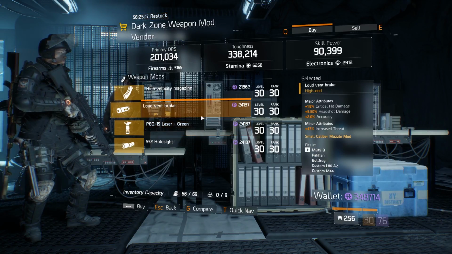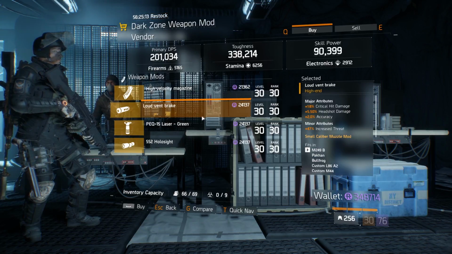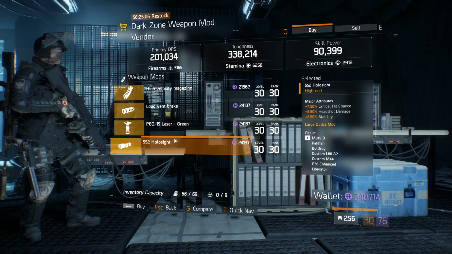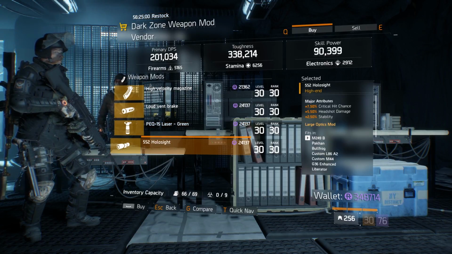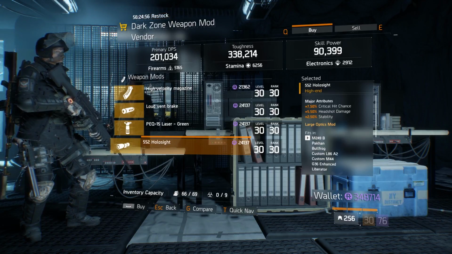Then we have critical hit damage, headshot damage, and accuracy. This one is not bad at all. Then we have accuracy, reload speed, and optimum range, kind of bad. And then we have critical hit chance, headshot damage, and stability. Not bad, decent at best. Let's now check out the next three merchants.